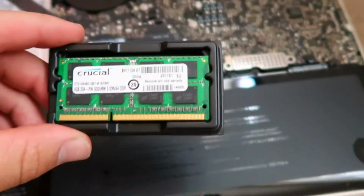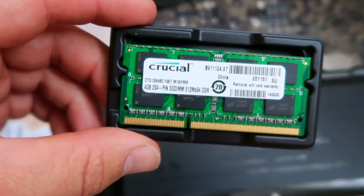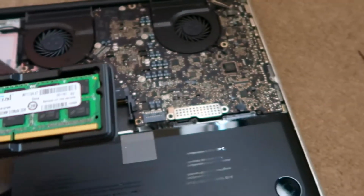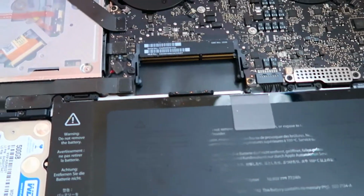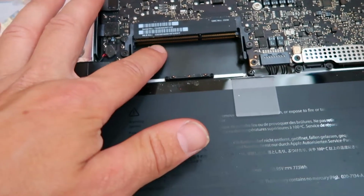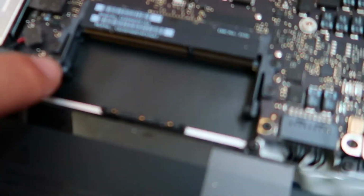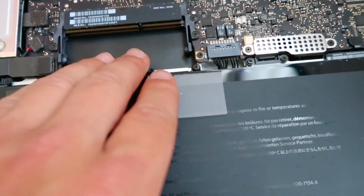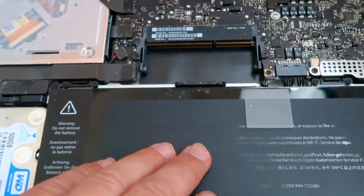So the RAM I'm replacing it with is going to double it to 8 gigabytes. So we've got the Crucial DDR3 RAM, and you pretty much just put it in the same way you took it out. Bottom one in first, it goes in at a 45, and then push it down. Make sure it clicks into the bottom one. Make sure you push it all the way in, and yeah, same for both. So I'll join you when that's in.